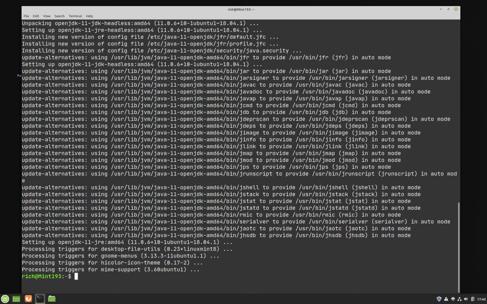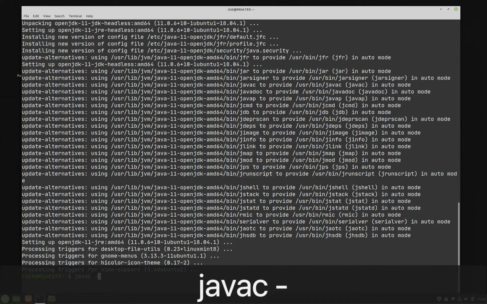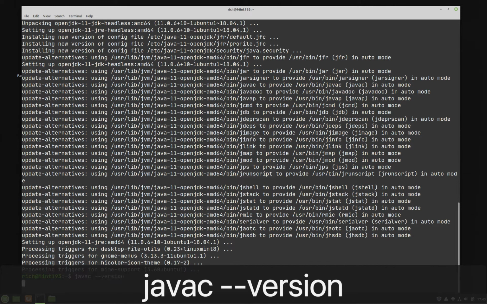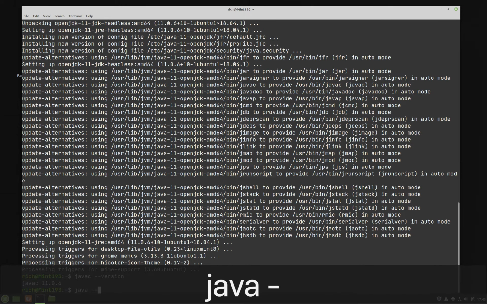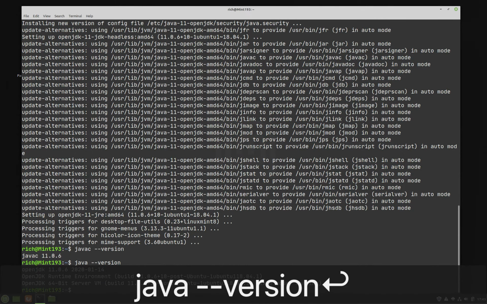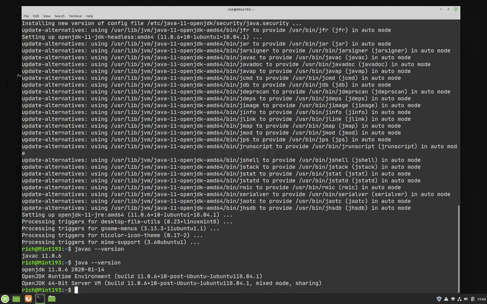There it is. So now you can type in javac --version, and sure enough it says that javac 11.0.6 is installed. You can see if the Java JVM is installed by typing just java --version, and there it shows you that the Java runtime is also installed. So now we're set for Java development.